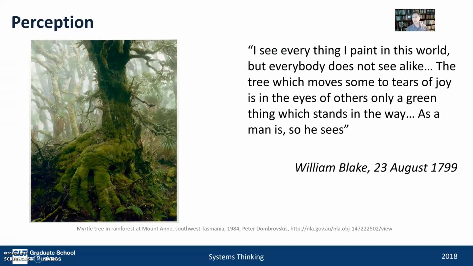Moving on from the iceberg is the notion of perception. Now, William Blake, the artist and the writer, basically said, I see everything I paint in this world, but everybody does not see alike. The tree which moves some to tears of joy is in the eyes of another only a green thing which stands in the way. As a man sees, so he is. This is a picture from Peter Dombrovskis, taken in 1984 near Mount Anne in southwest Tasmania. So clearly, not everybody sees the same thing, but yet the way that we see has a determining effect on what we think.